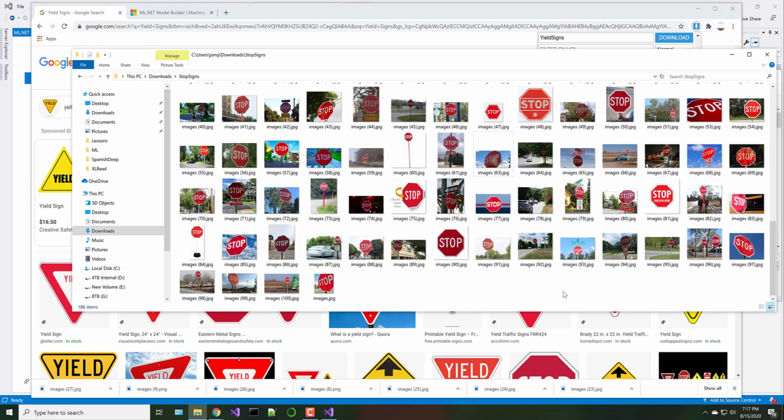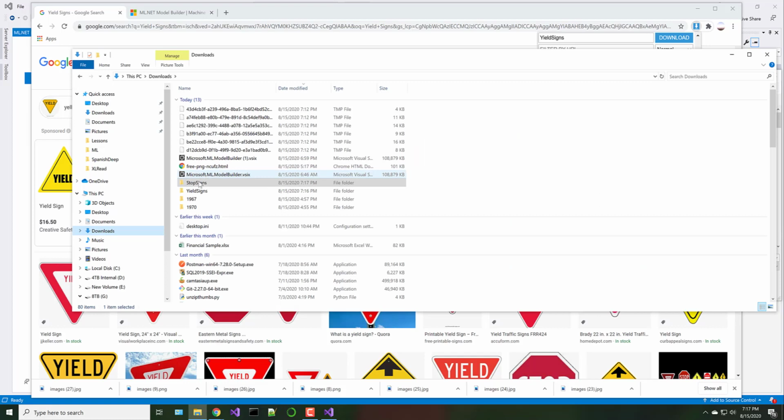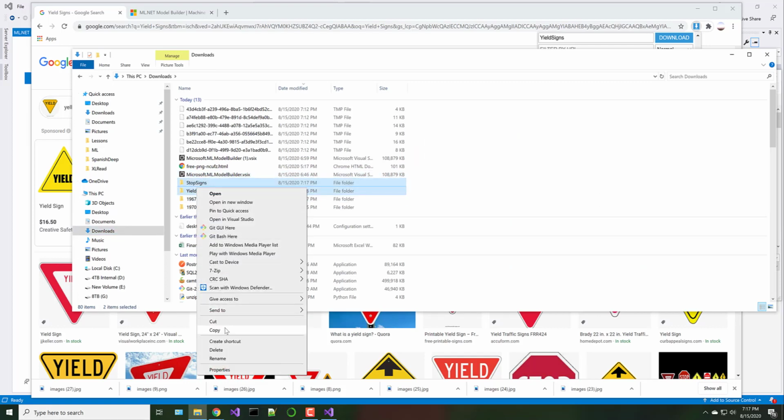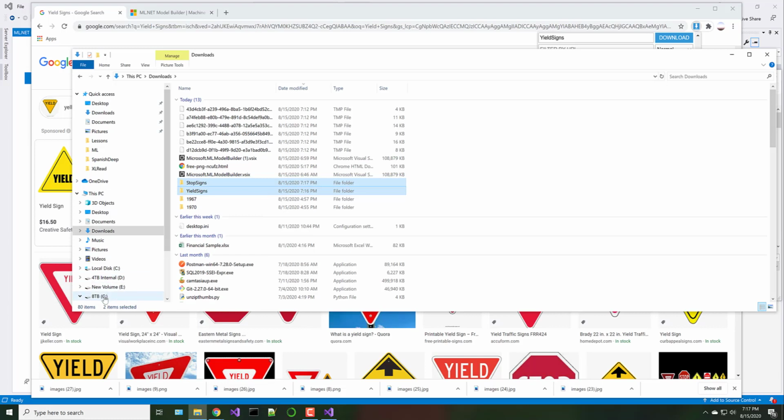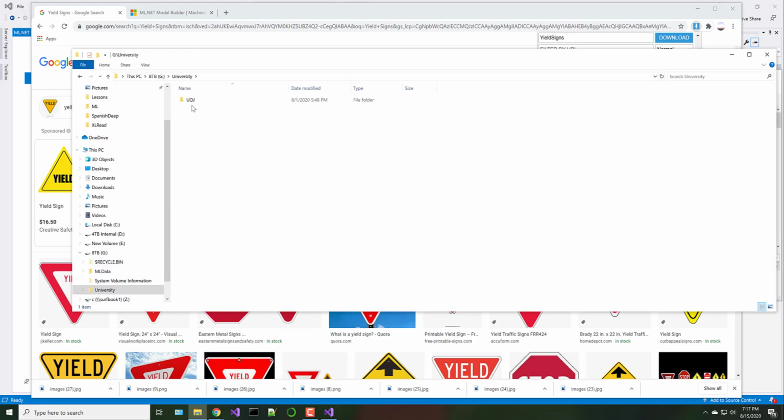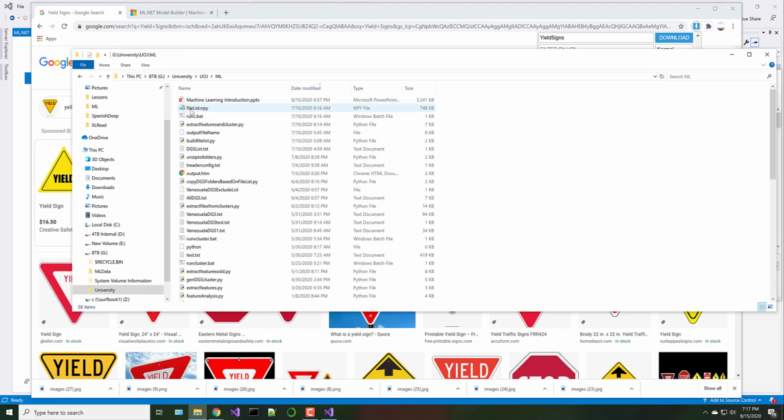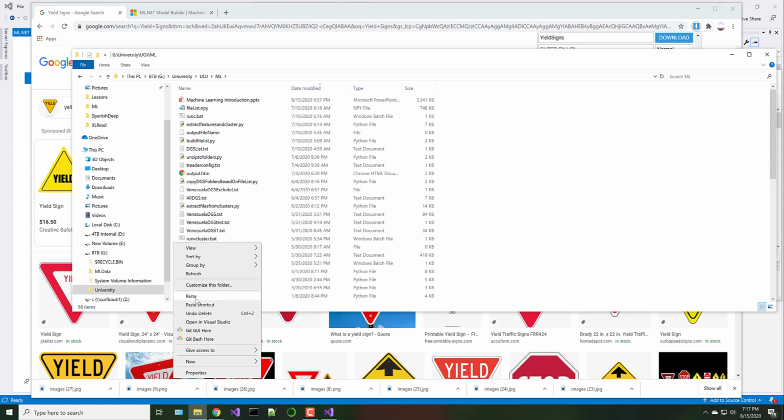So let's hold out some. What we're going to do now is move these folders over. So I'm going to grab these two folders, copy them and put them over here in this other directory, in the ML folder. Let's just paste those in.